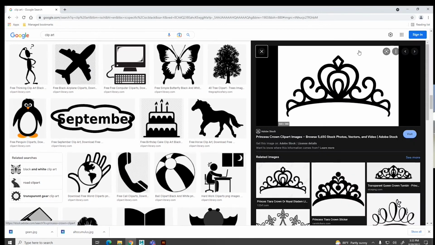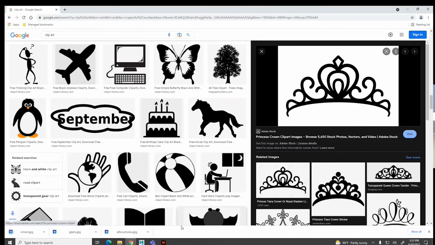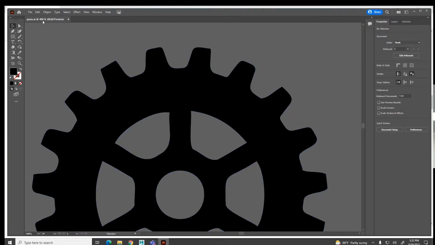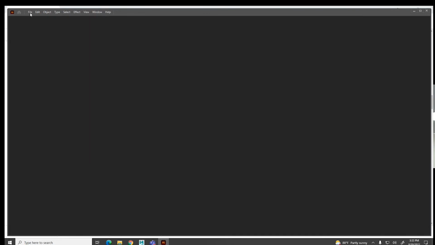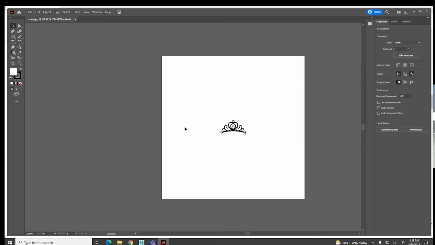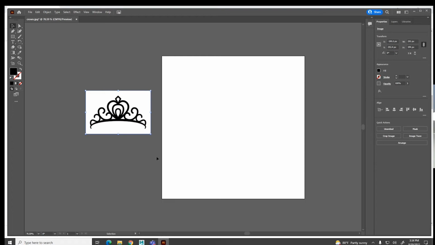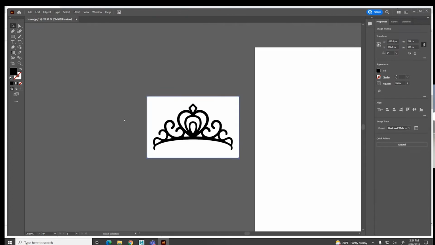Here, okay? I need to make a crown for a princess. Okay, so I can come here and I can save image as the tiara crown. Go ahead and open that. All right, so you see it's just a single value. Now, how do I get this to work best? Image trace. I'm going to stick with just black and white because it's only a single color. Looks pretty good right there, right?